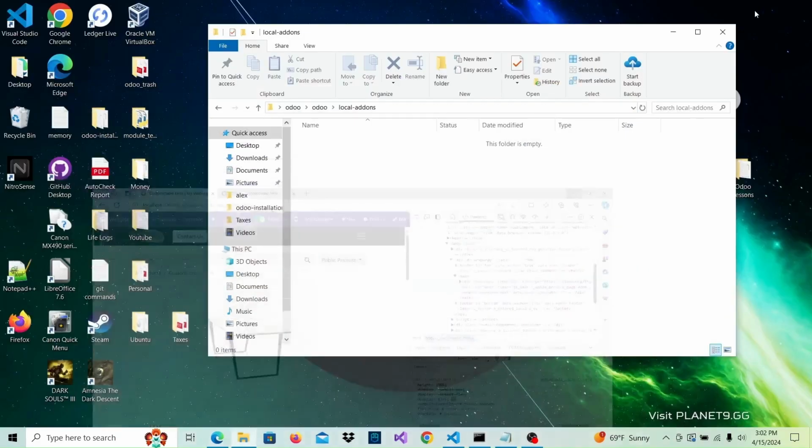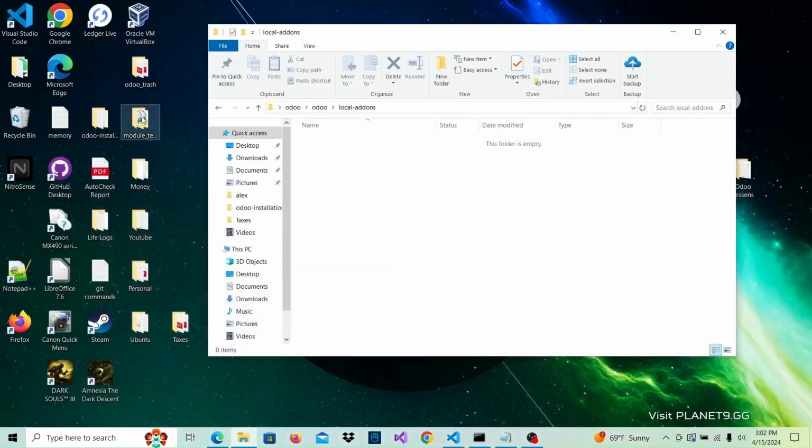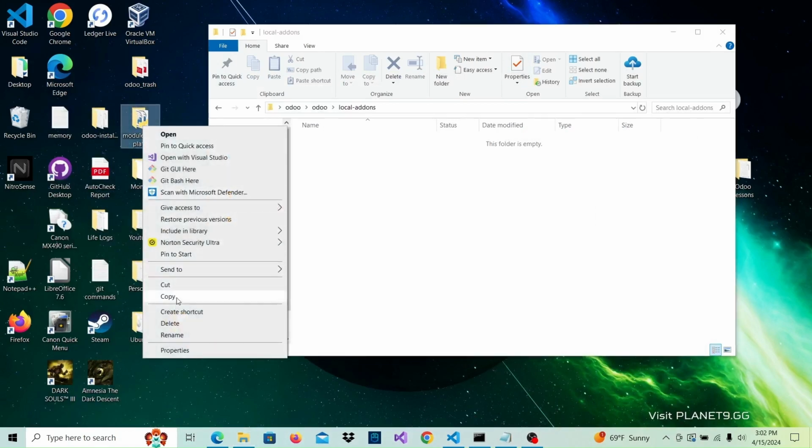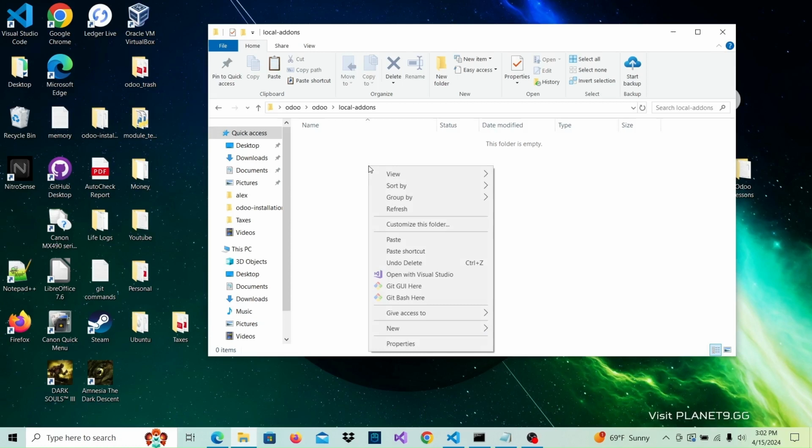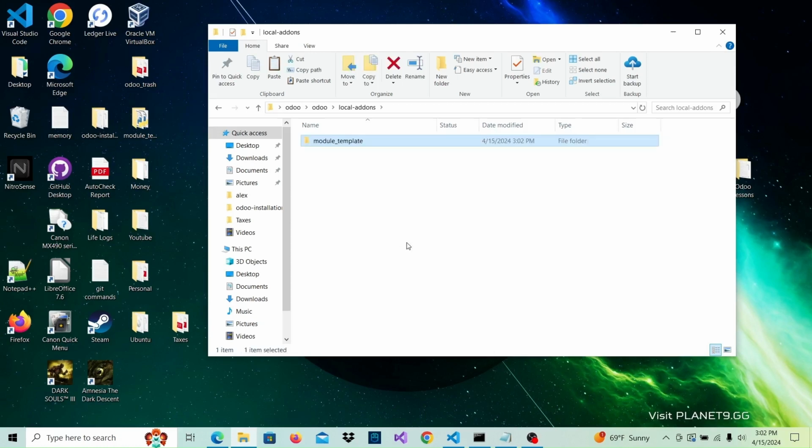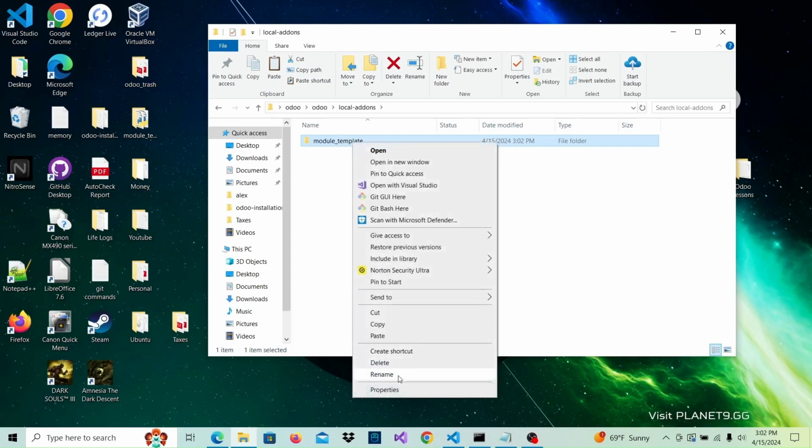So I'm just gonna make a new module and have a module template right here, and I'm just gonna copy it. And I'm just gonna name it whatever I want.